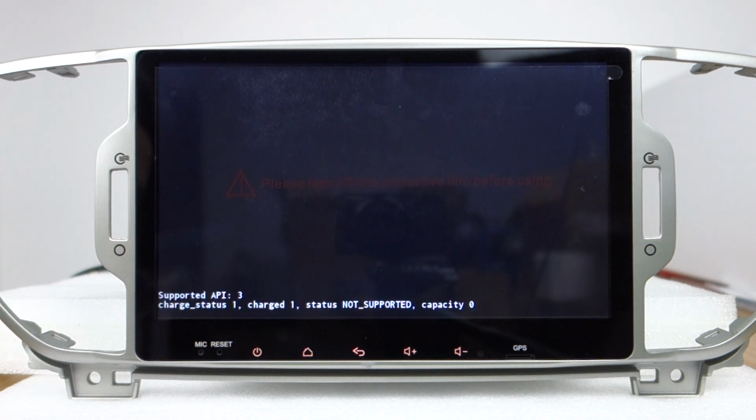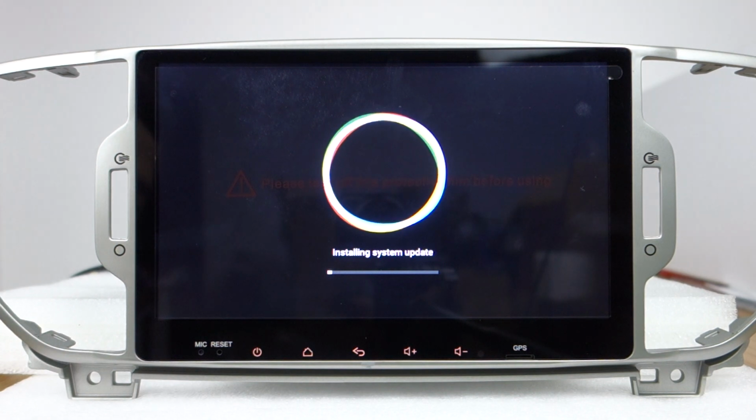And then you can download the amplifier or firmware from our website blog. You can check how to update the head unit in this video and download the MCU file, DSP or without DSP, and firmware to update your system. It's only for Belsee customers. If your head unit was bought from others, please do not update because it will cause problems.